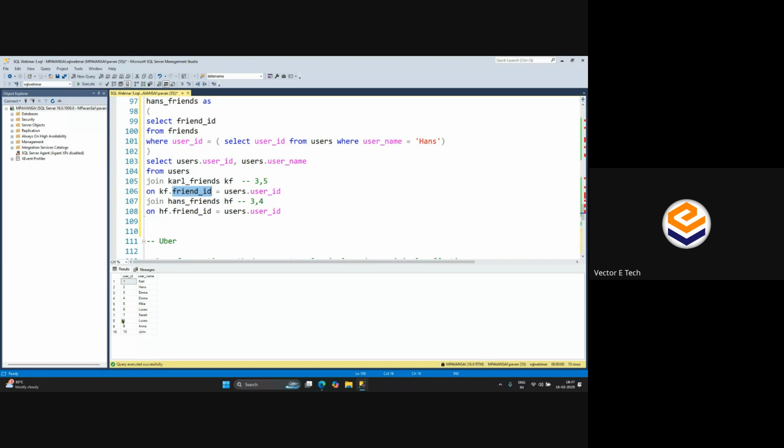Friend ID is nothing but user ID for this users table. That is the reason why I'm trying to join. When I do the inner join, matching rows will be the respective output. So you can see that both the tables show the same condition. What is the common output? Number 3. That is the reason why inner join will show you only the third ID, which is Emma.